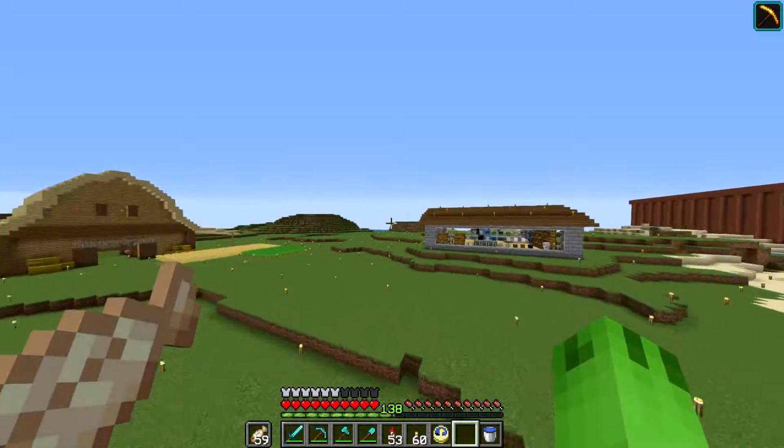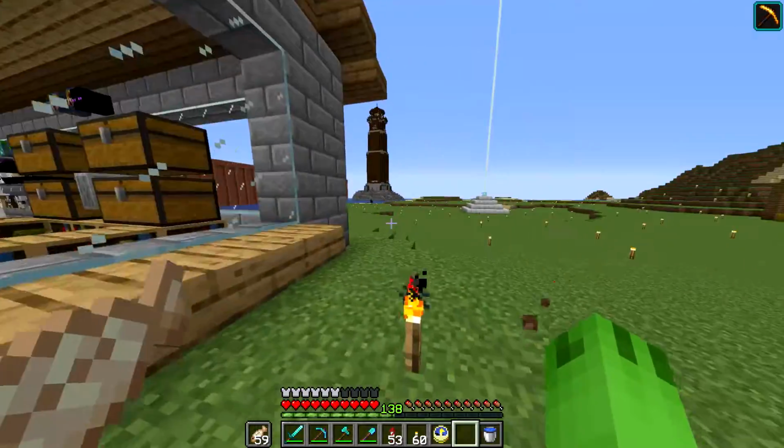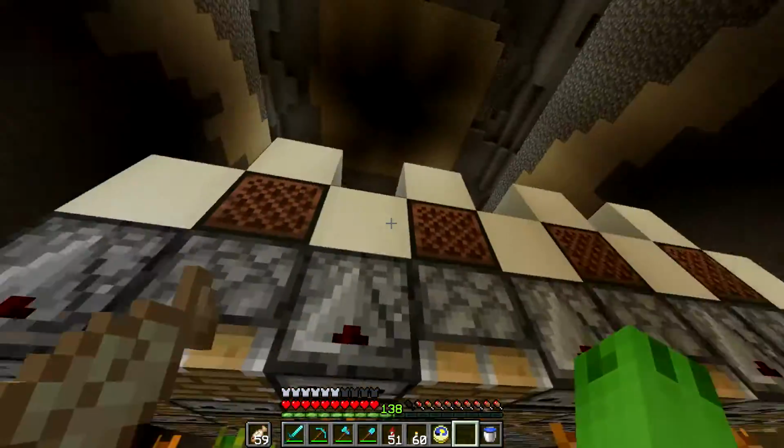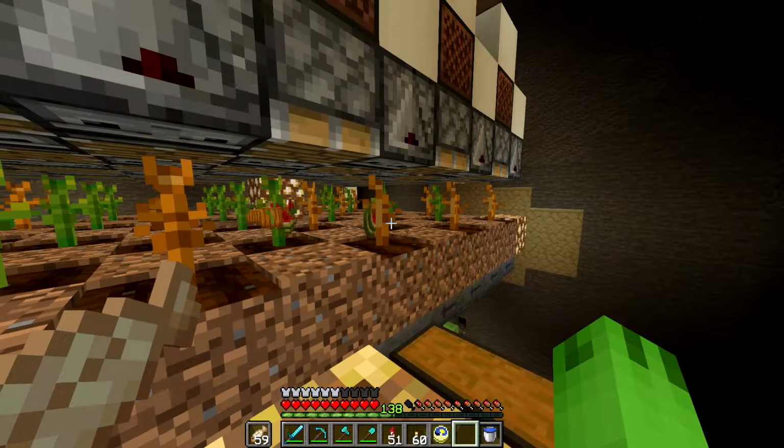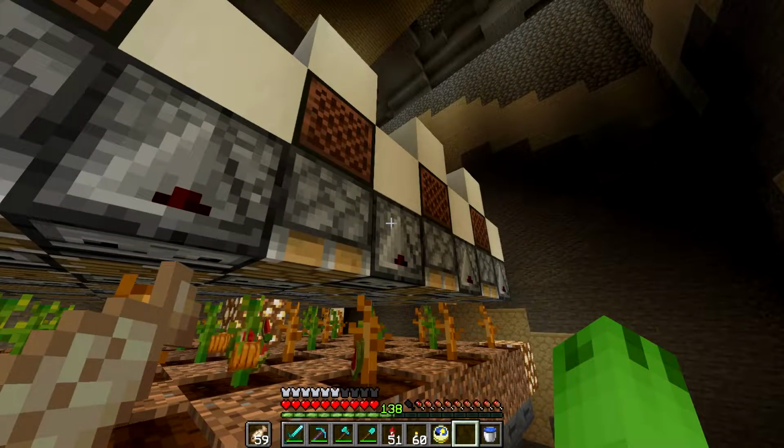Speaking about farmer, the next part of this video, I just realized that I forgot to do something. This farm right here is my pumpkin and melon farm. We need to expand this because trading with villagers takes all those pumpkins and melons, that's how much they take when you're trading with them a lot. So we're going to expand this and make it 4 times bigger, so it'd be 4 modules of just this.